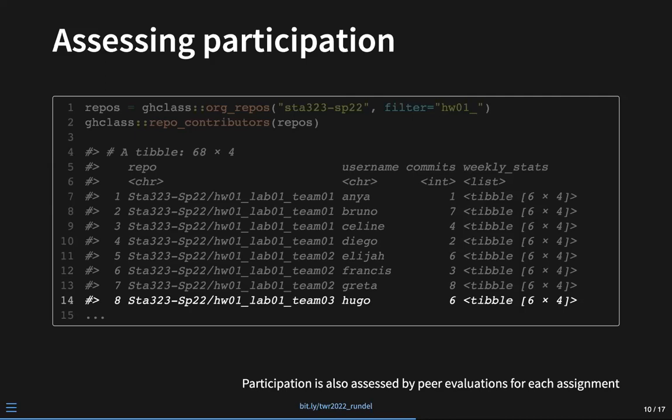It doesn't give you perfect insight in terms of what's going on, but it does help flag potential issues. And so we use both that information as well as peer evaluations at the end of each assignment to say, how much did you contribute? How much did your peers contribute? Were there any problems? Were there any things you want us to know?